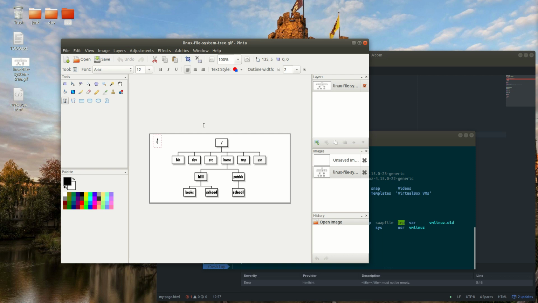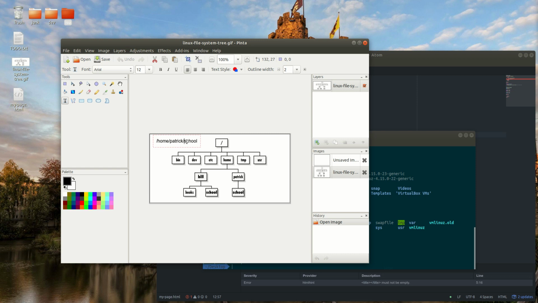Absolute path always starts with the slash. It starts with the root of the file system. It's generally considered to be the shortest path to it. So if we went to Patrick's school folder, the absolute path would be slash home slash Patrick slash school. Okay, that's an absolute path and it's the shortest path. So that's generally what you refer to when you say absolute path, but it must start with the root of the directory. Okay, you can technically have absolute paths that go different places.